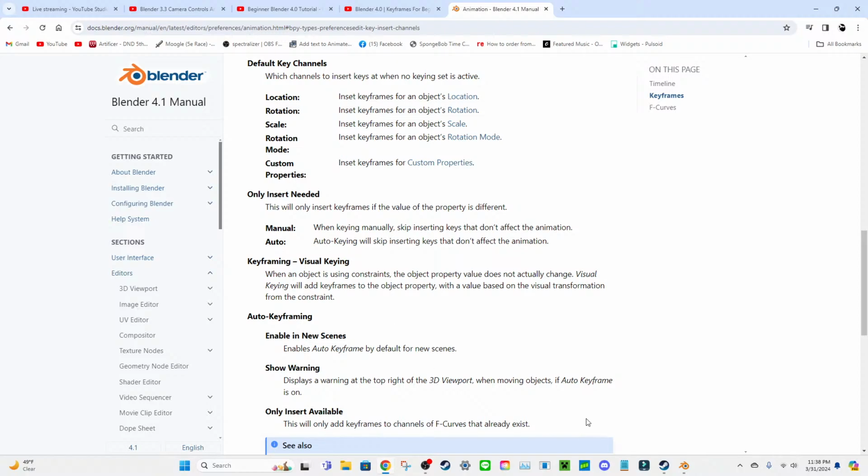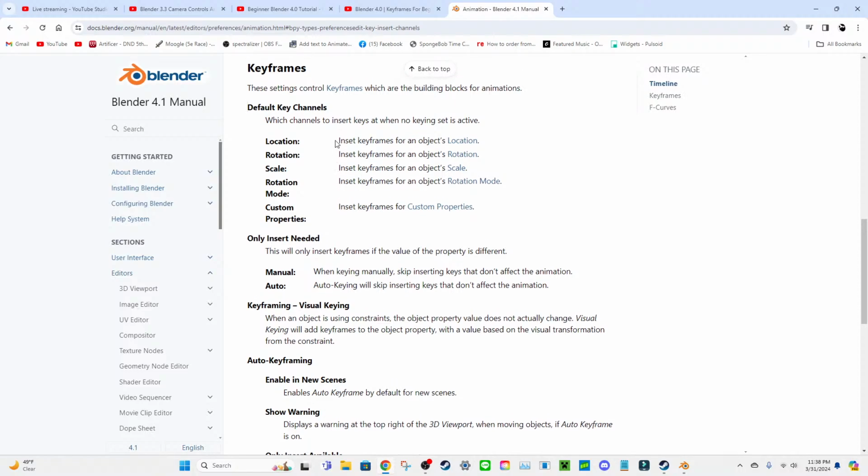Did I change something without realizing it? Default keychain. Which channels to insert keys at when no keying set is active? Do I need a keying set or something? What?